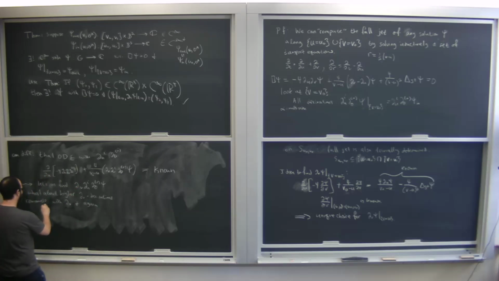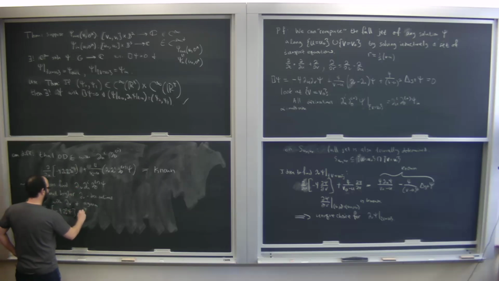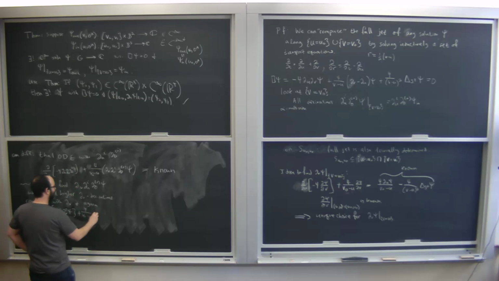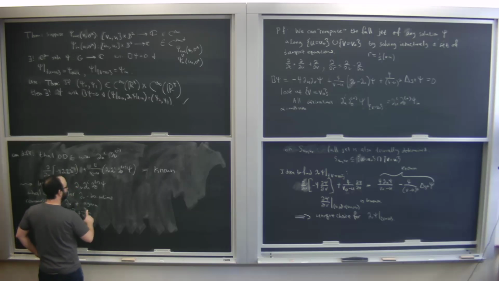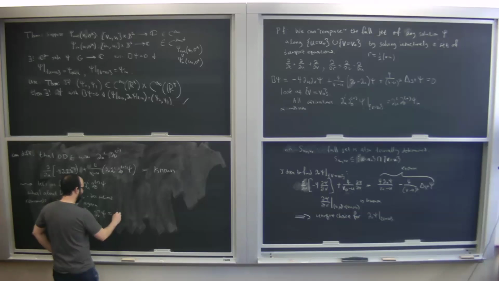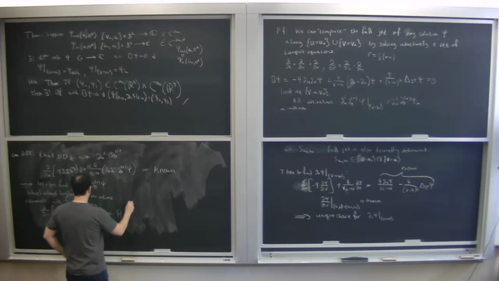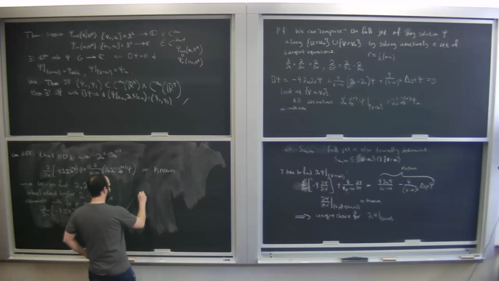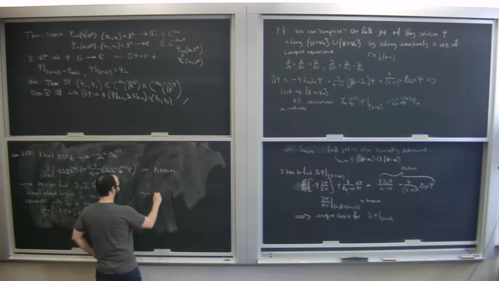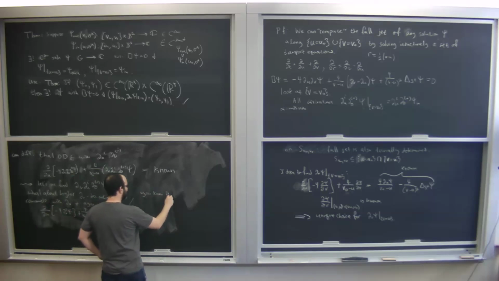You commute with d by dv, and again you're going to get your equation. You can write it like this: dv squared plus 4 over v naught plus u of dv of this, and then this is going to equal some h, and then h and all of these derivatives along h.